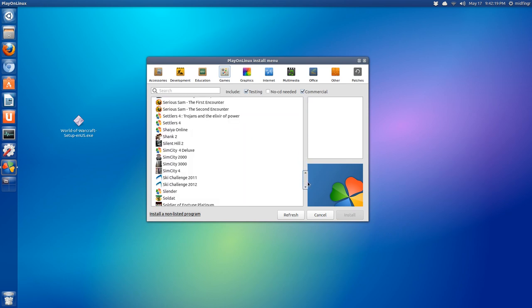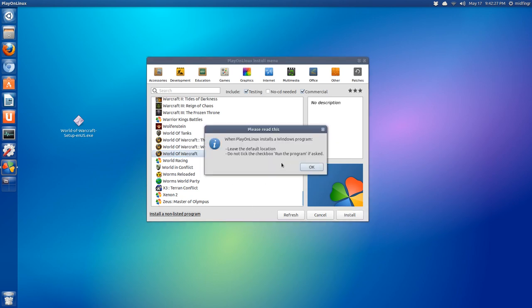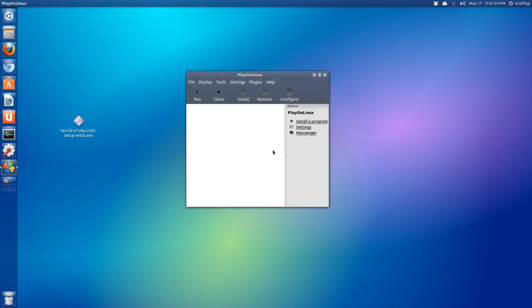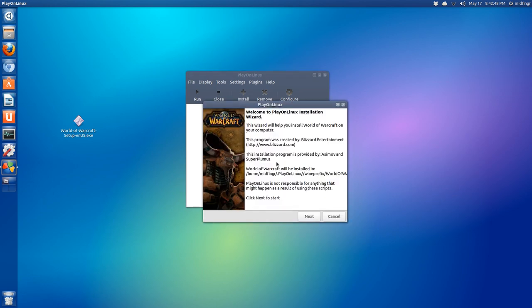I'm not sure if the search function works. Okay, World of Warcraft. We'll choose this, the generic one. I know there's different ones. And then hit install. It says when PlayOnLinux installs a Windows program, leave the default location. Do not tick the checkbox run the program if asked. Well, we'll see. Okay. And another warning about it being in testing, it might not work. And there we go. Next.